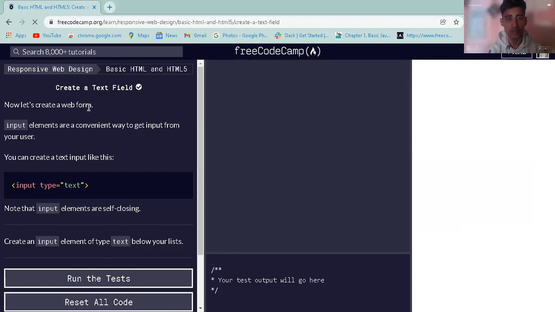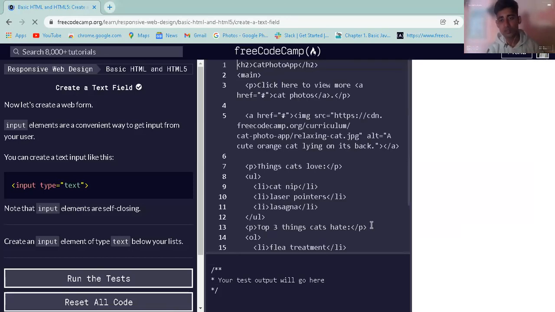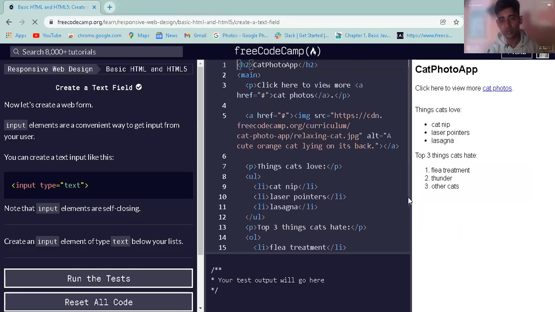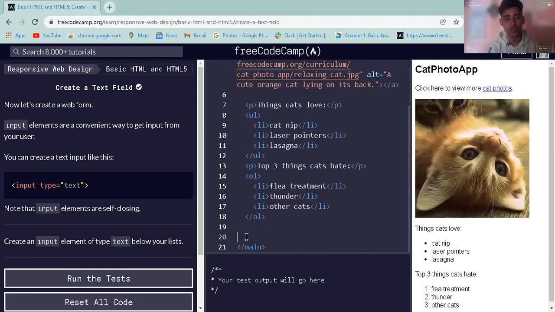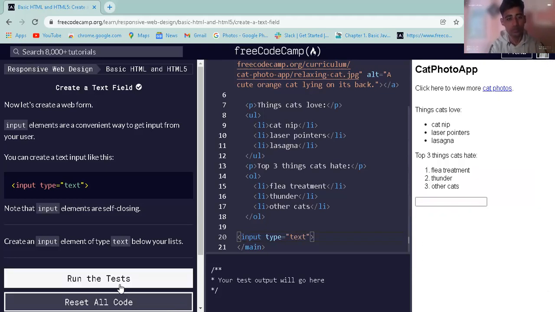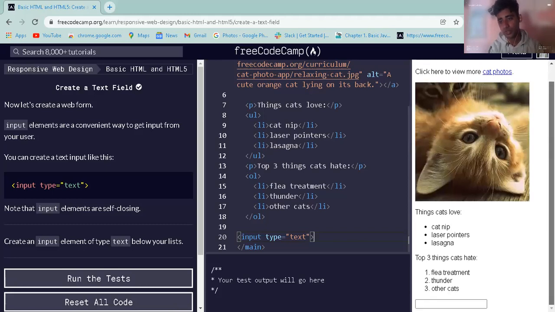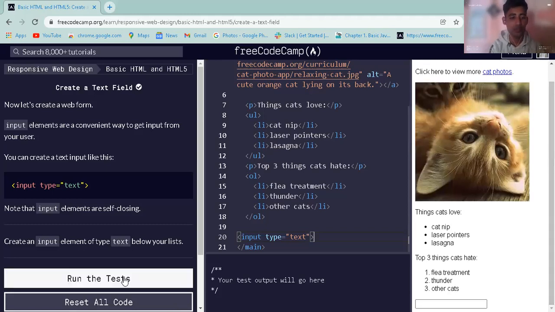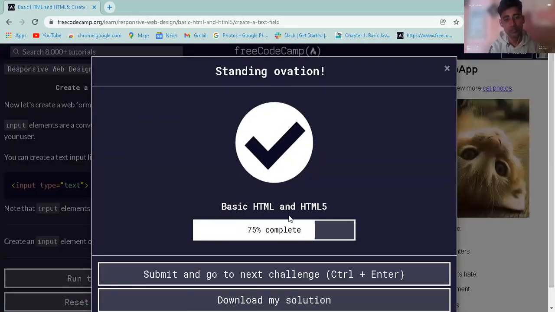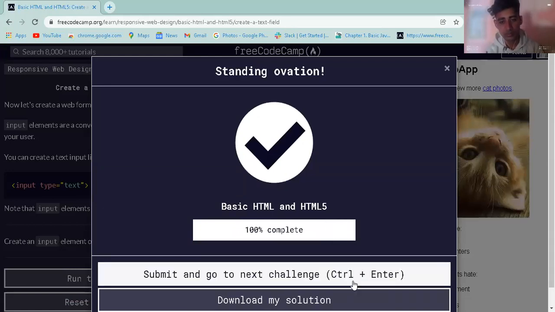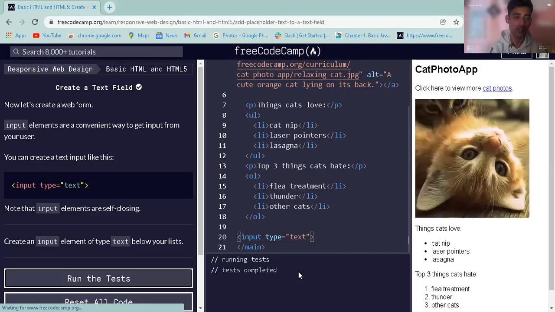Sometimes cache gets built up, so we have to clear it by resetting, or we can hard reset it also. Input type, right? Now what will we type? Text. Then we will close. Now if you can see our text field is visible, we'll try to run it and now it's passed. Okay, so we had to do a hard reset.